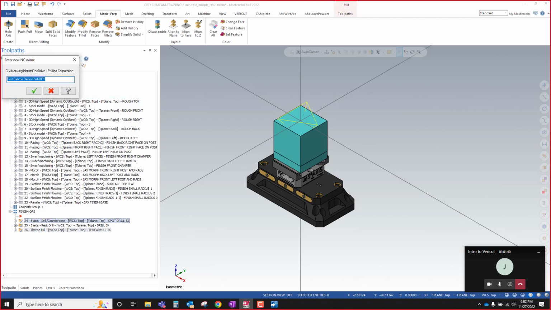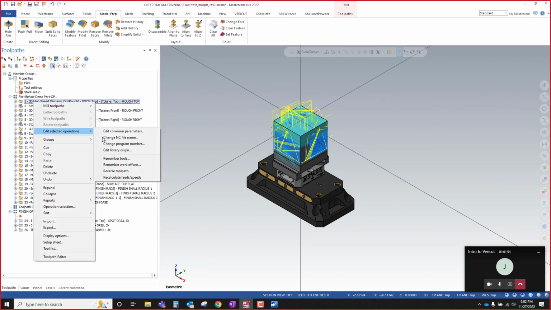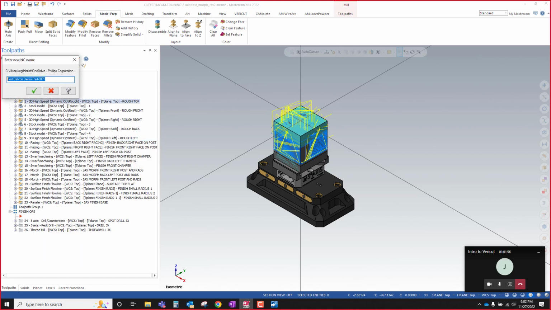And I'm going to change this, I'll call this Finish Hole Threading, and then these guys, I'm going to call this Op 10 example.